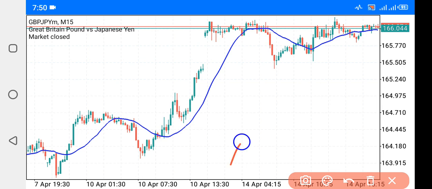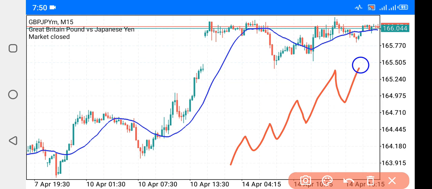So guys, I want to draw an uptrend. If you have an uptrend moving something like this, this is typically an uptrend. So this is an uptrend creating higher highs, higher lows, higher highs, higher lows. We all know that that's what an uptrend creates: higher highs and higher lows.